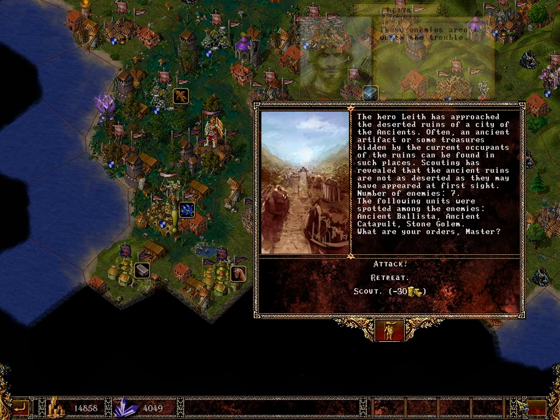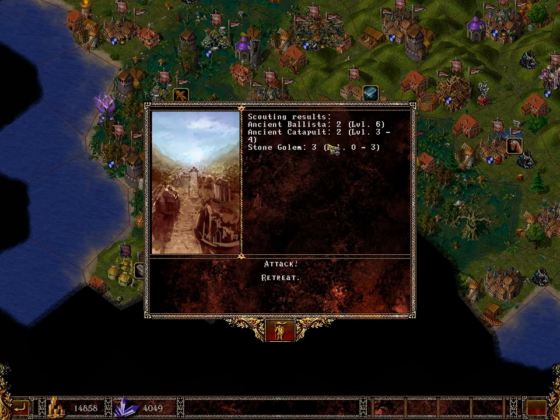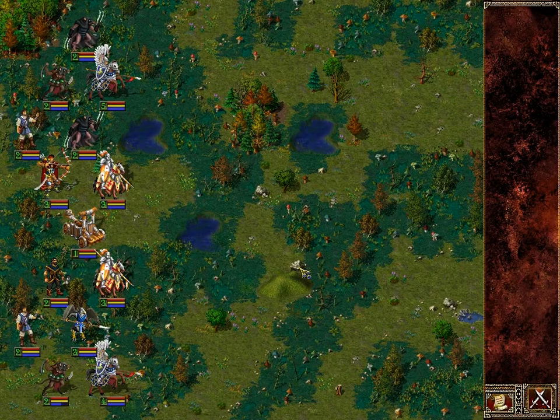Let's leave here then. Okay, we're gonna try to fight some ancient guards. My guess is there is... Oh! 4 stone golems? What's here? 3 stone golems, 2 ancient catapults, 2 ancient ballista. So we are definitely losing units here. Well, let's do it. Hopefully we won't immediately lose the catapult.